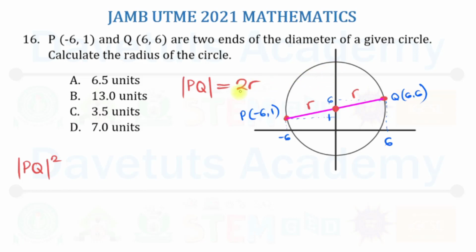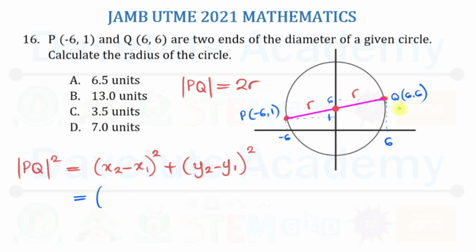So if you note that, you can say PQ raised to power 2 is actually equal to, this is how we find it, the difference between the x coordinates squared plus the difference between the y coordinates squared. But you need to maintain your consistency. You cannot say x2 minus x1 and say y1 minus y2. That should be x2 minus x1, y2 minus y1. Or you can say x1 minus x2, then y1 minus y2. Just be consistent. So if you are to evaluate this and solve this, we can take Q as our 2, P as our 1.